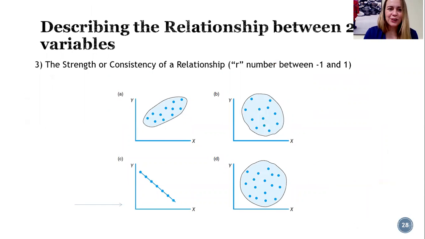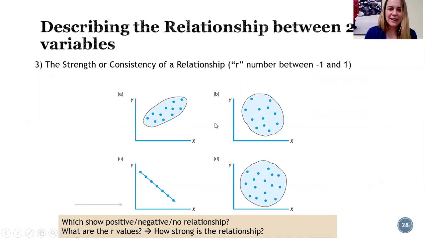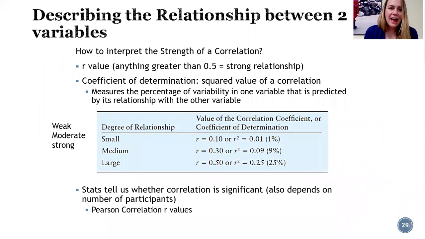So here's a great chance for you to review. Take a look at these 4 plots and see if you can answer this on your own. Which of these show a positive relationship, a negative relationship, or no relationship? And what do you think the R values would be? Would they be closer to 1, closer to -1, or closer to 0? See if you can answer these questions, and the answers are down at the bottom of the slide. If you go to Sakai, you'll find these lecture PowerPoints and you can check your answers to see if you're right.